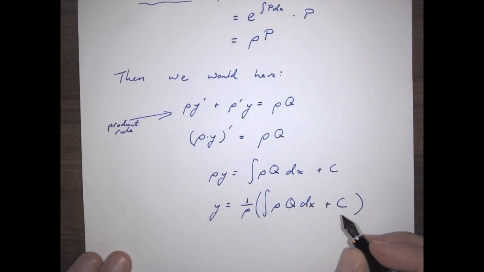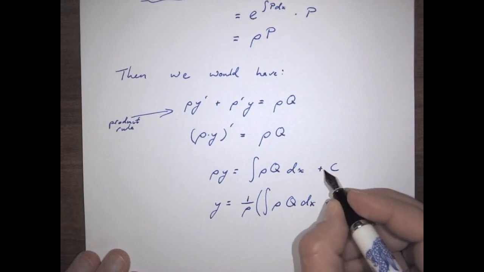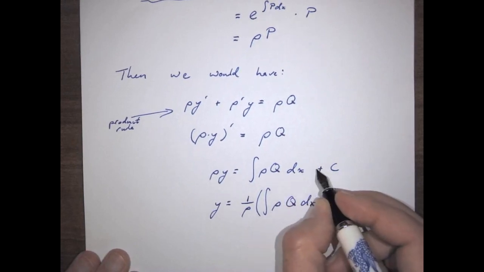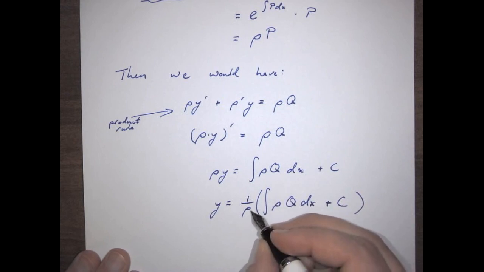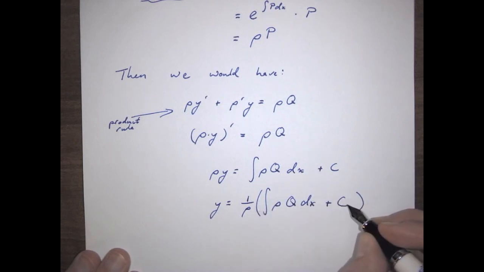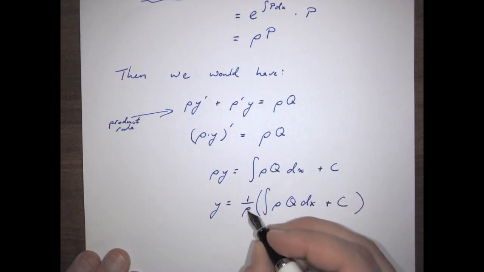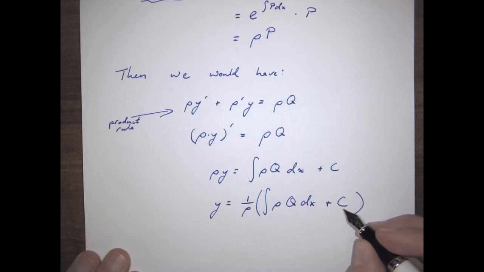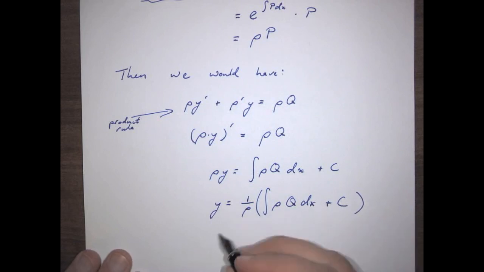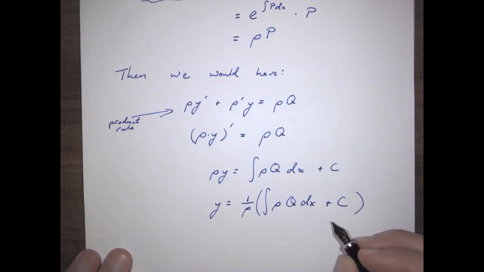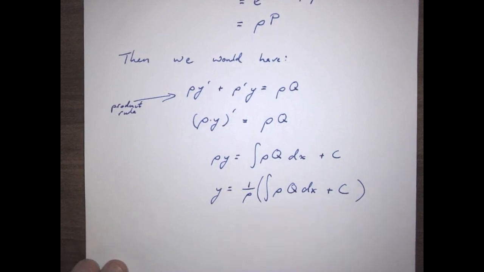And here, the constant of integration is going to come up right here. And so 1 over rho, which is a function, is going to have to get multiplied by that constant of integration as well. So that's going to be a bit of a technicality that we're going to have to keep track of, but we should be all right. And we'll just call that good.